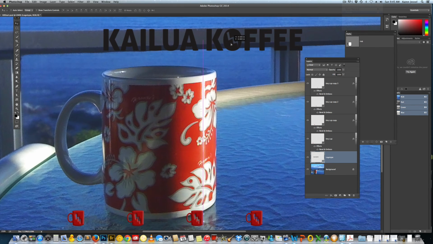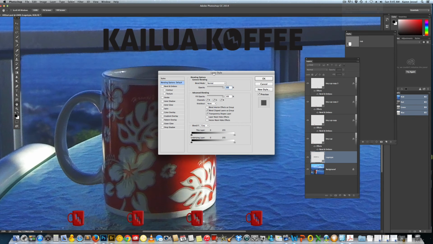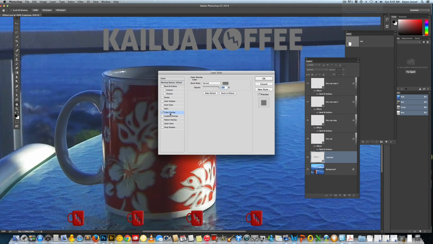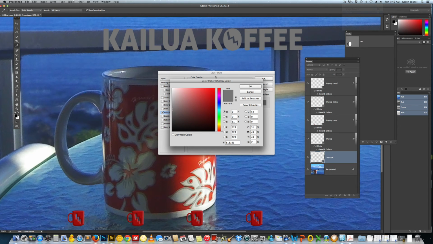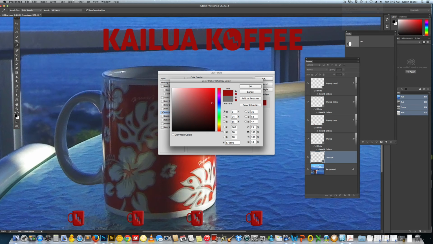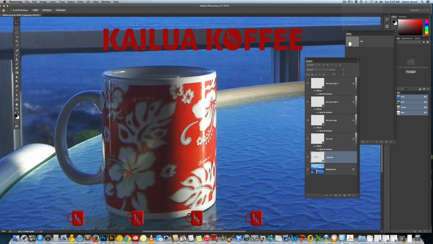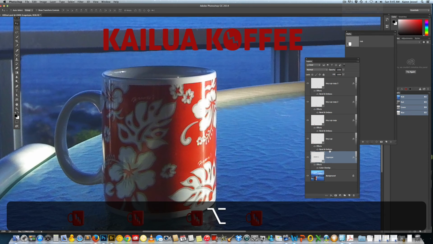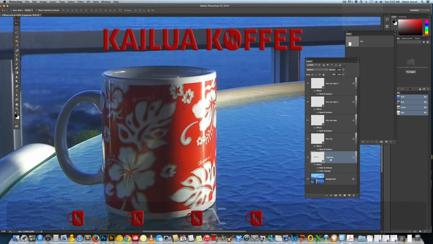Now, what we want to do is make this the same color as these. So again, we can go over here, double click, and bring up layer style, click overlay. Here in the color chip, go down here. Once you go outside, you can click the color of the cups. Not only that, if you hold down the option key, Alt key on the PC, and drag the bevel and emboss, you've got the same bevel.